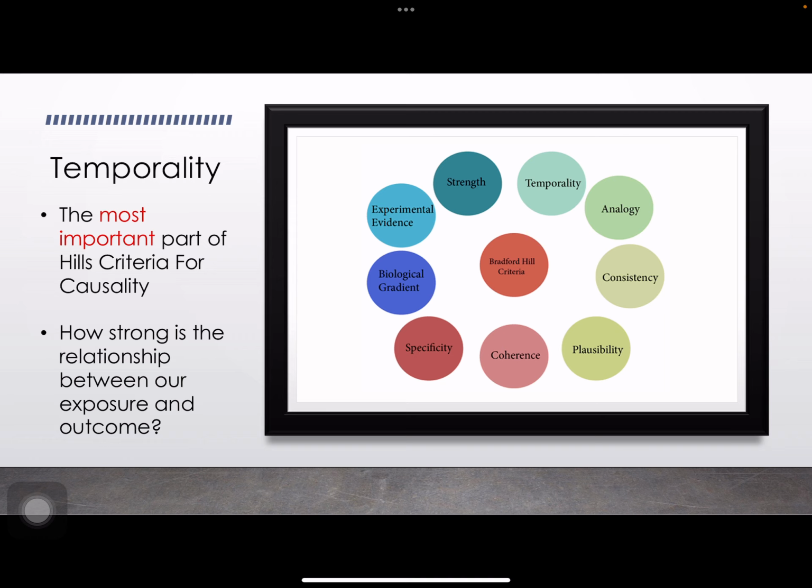Consistency means that findings are replicated in more than one study, while specificity means that one exposure leads to only one outcome. An example of that would be infectious diseases. Biological gradient is also known as a dose response, which means the greater the exposure, the greater the probability or severity of the disease. And you'll see some others here, and you'll be responsible for identifying these during your time at Intro to Epi. So it's good to be familiar with each of them and be able to think about examples.